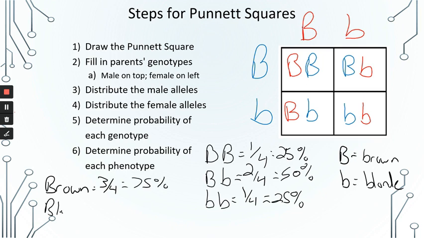And when we look at blonde hair, in order to have blonde hair, the person has to have 2 recessive alleles. And so we're looking for boxes that have 2 lowercase letters in them. We see that there's only 1 in the bottom right corner, right here. And so that is a 1 in 4 chance, which is equal to 25%. So again, if I add up these numbers, I should have 4 out of 4 for the fractions and 100% for the percentages.